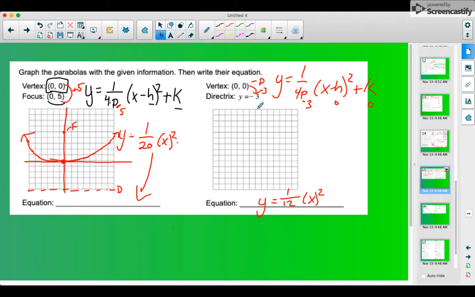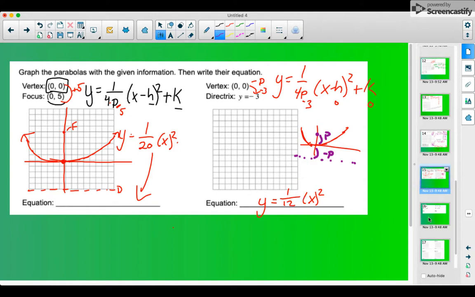Now, that might have been confusing for you. So remember when we talked about our parabolas here, what we said was that, so here's our parabola, our focus, put our focus in a different color up here, this distance is p, and then the distance to the directrix is also p, but it's a negative p because we're going down away from our vertex instead of up into our parabola. So this distance to the focus is positive, distance to the directrix is the negative version of it. So the distance here was negative 3, meaning this distance is negative 3. So then that would mean that p itself would have to be positive, which is how I got that equation.